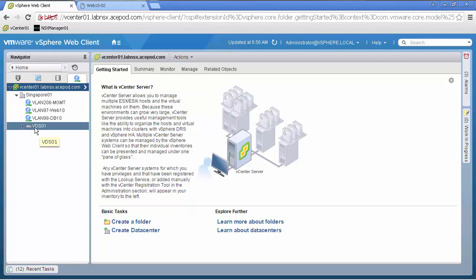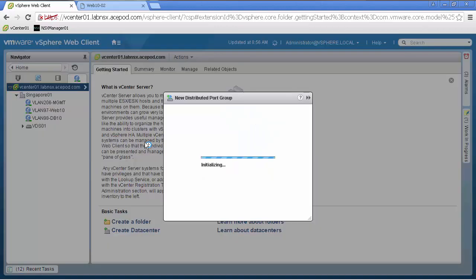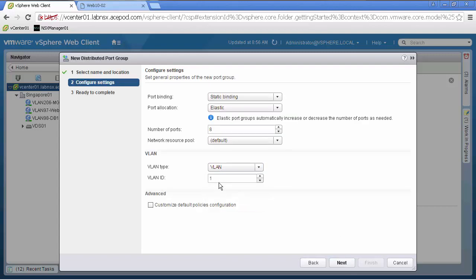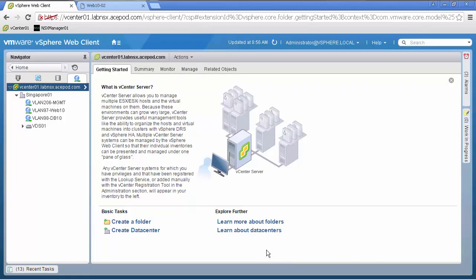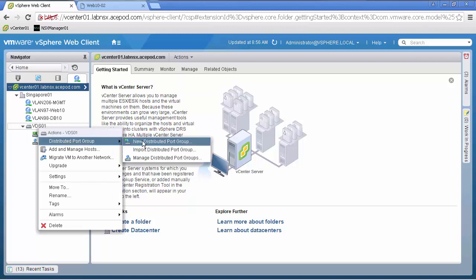Next is to create the port groups. We will create the port groups for the VM kernel interfaces first. So we have VLAN 206 for the management VM kernel interface. Let's do it for the vMotion interface.